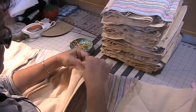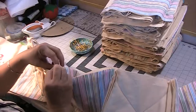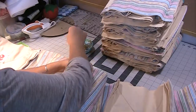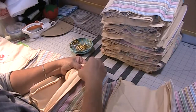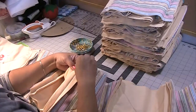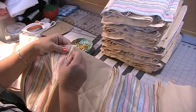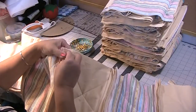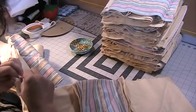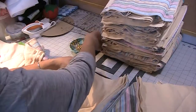Again, I'm opening up my seam allowances and matching up the seams as best as I can. Opening up the seam allowance on both sides, in both rows, and I'm going to pin it. This might be a little bit tedious, but sometimes it has to happen when you want to make sure that your stuff comes out decent.